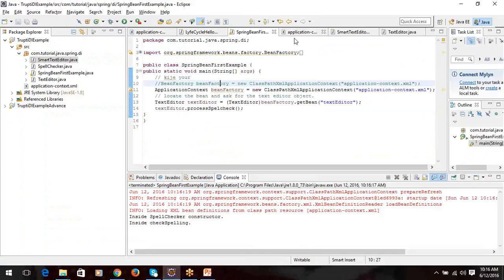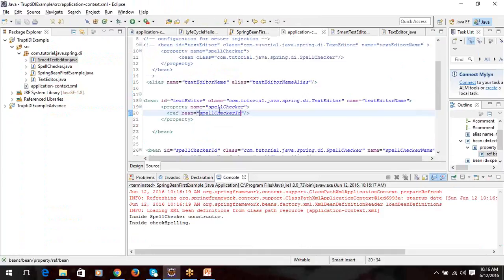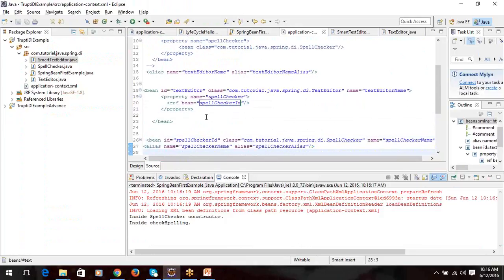Okay, great. So instead of that, in the direct line, we can also configure that in the properties way. Now the question. So far it is clear what I have done.